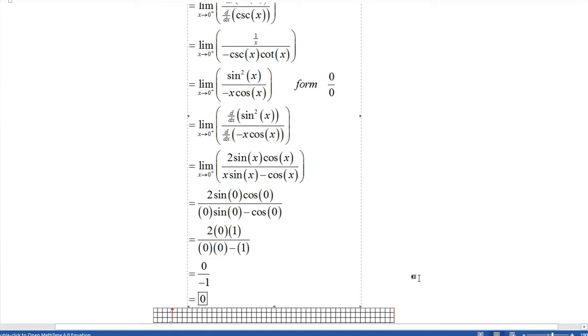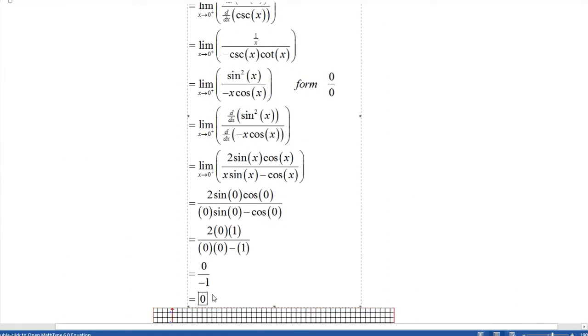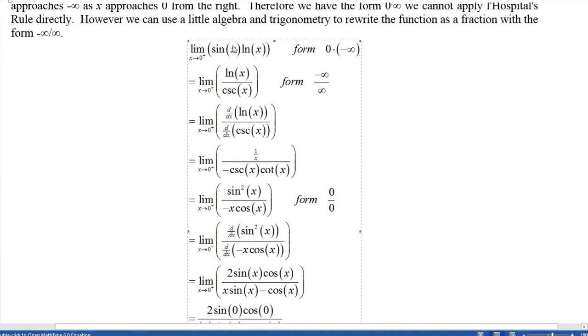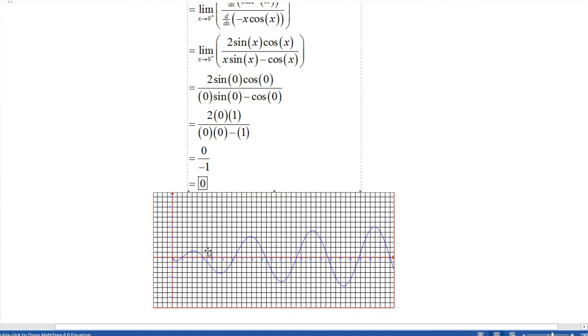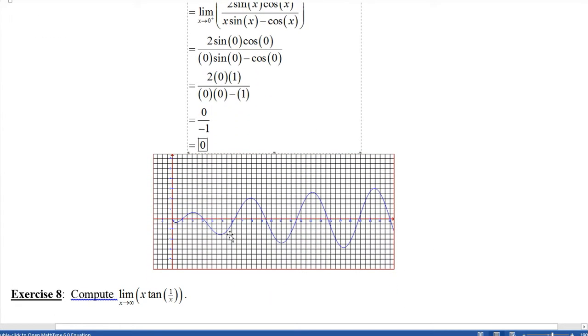So if we were to graph this, we would expect to see a hole in the graph at (0, 0), since this is not defined on the left side of 0, only on the right side of 0. That's going to be a boundary point that's an open dot. And so we see this oscillation here that's increasing, growing, the top of it growing kind of like a logarithm curve there.